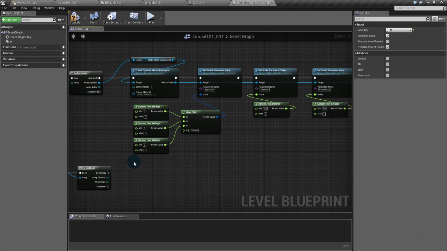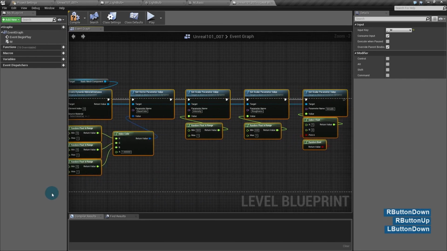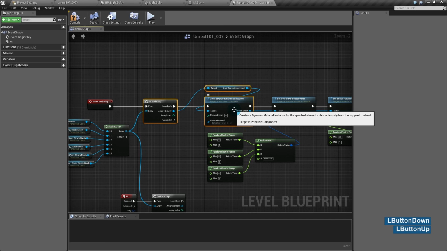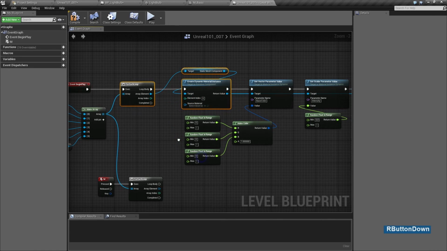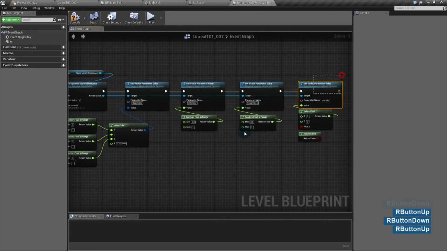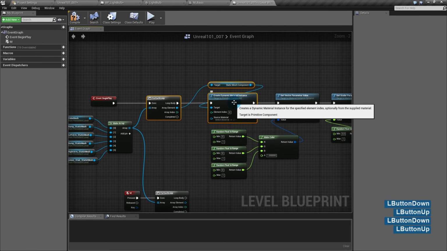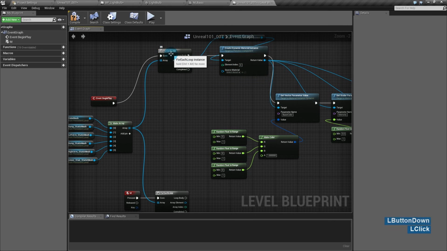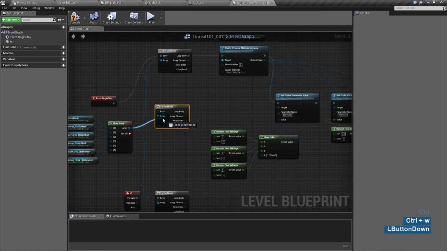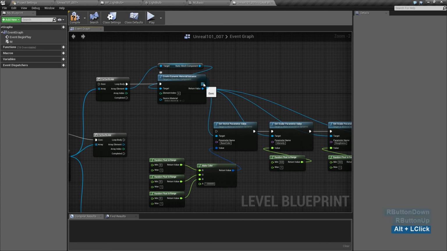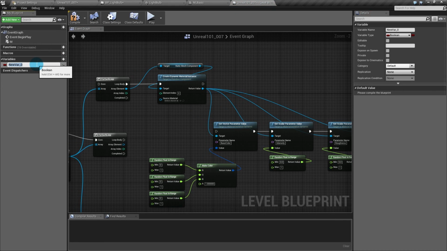Well, I want to do this in a way that I could reuse these nodes. So I'll create two separate for loops. The first one will only create the dynamic material instances, and the second one I'll reuse to edit the material instances' parameters. So this one I'll leave to create the material instances, and then I'll have another. Unplug this, create an array for the material instances.